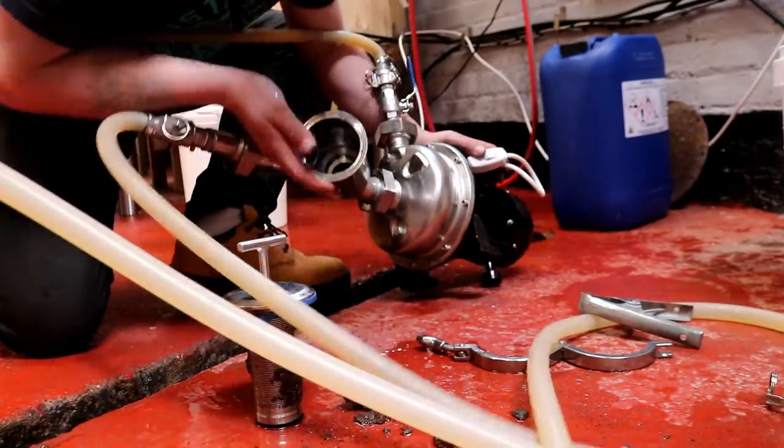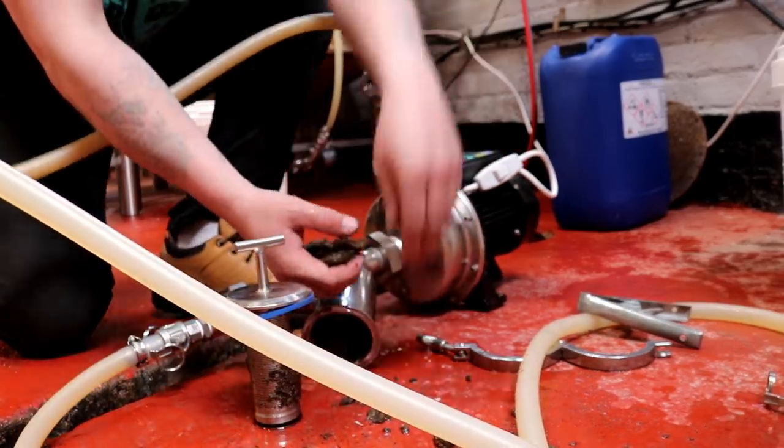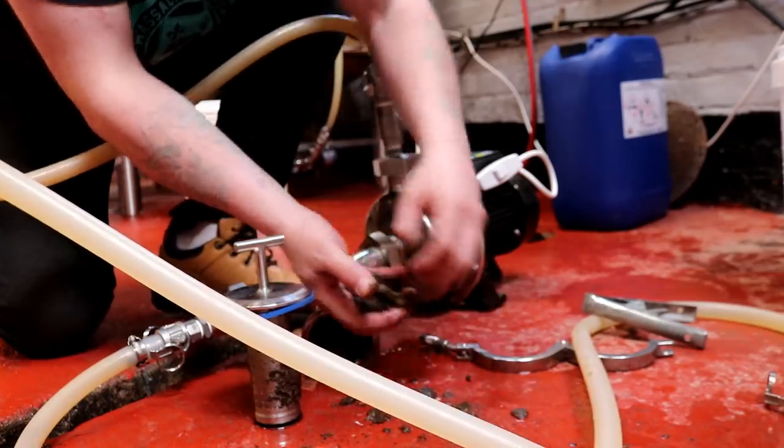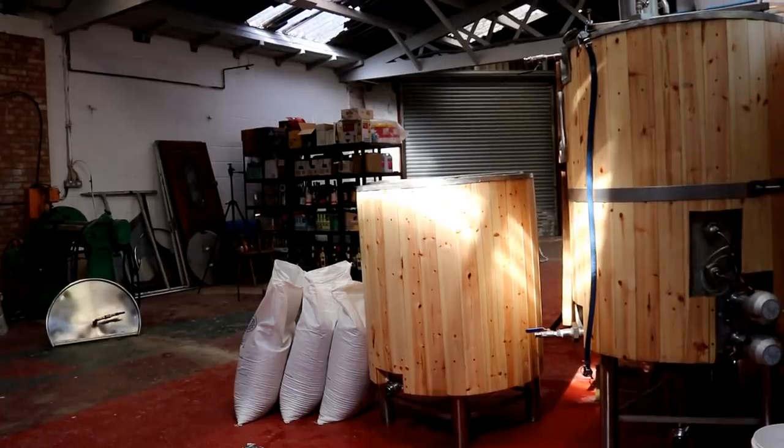Let's have a look down there. Yeah, it's pretty clean in there. Right, let's get rid of this. I'm pretty impressed with that. Nice work.